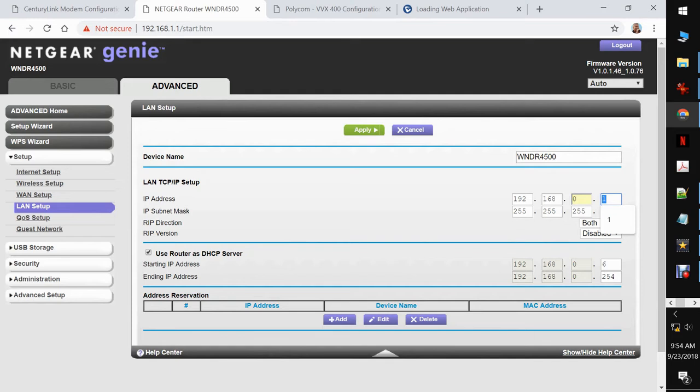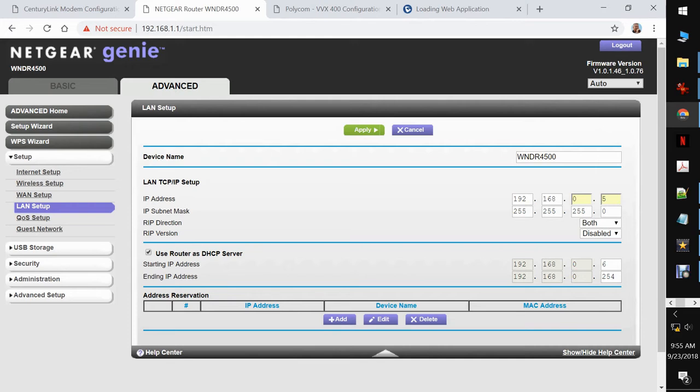So we're going to do a different number here. In this case, I'm going to use .5. .5 is significant in that I set up all of my routing devices, not the DHCP devices. Only one device provides DHCP. But there are other devices on my network that route, be it firewalls, smart switches, anything like that. So it's set to .0.5.